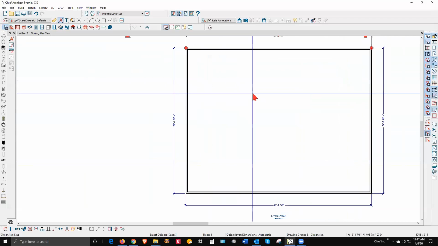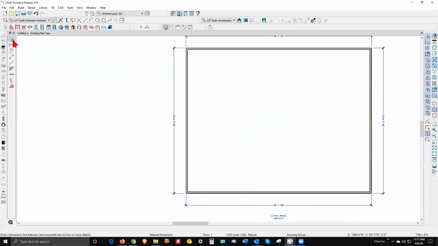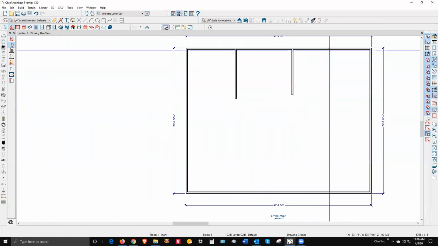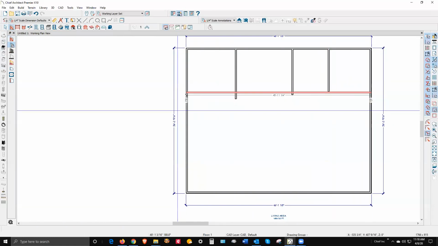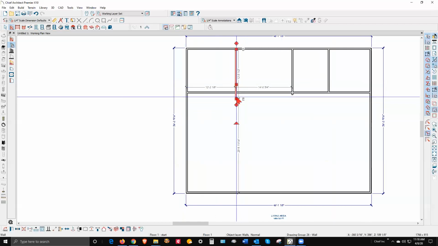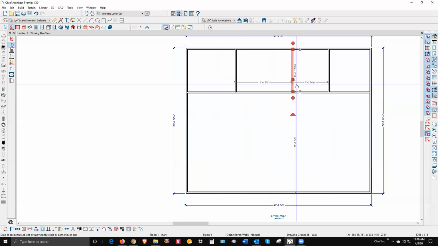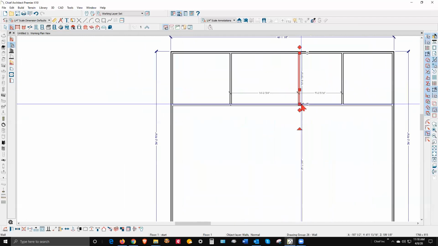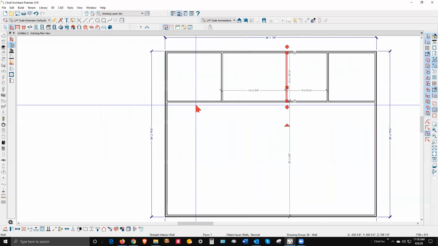Other dimension tools. Let's go to dimension tools. This first one will just dimension to any dimensionable point that it encounters. Let me draw some interior walls here. Pull that back. You see the automatic dimensions operate automatically. They go to pre-programmed points, not necessarily where you would want them. Sometimes they're useful and sometimes they're useless.